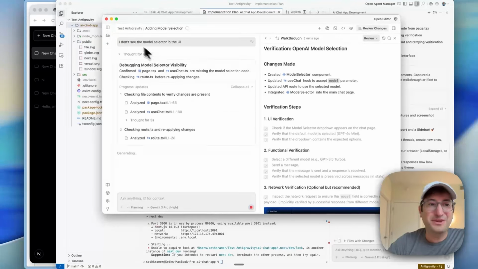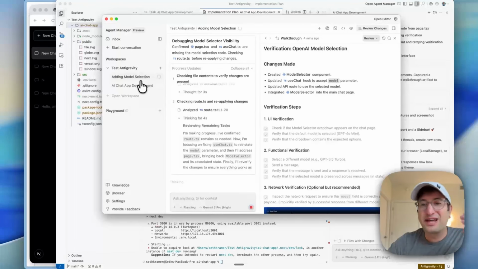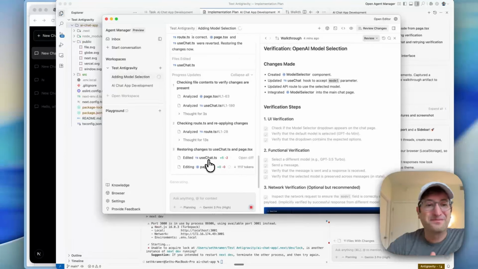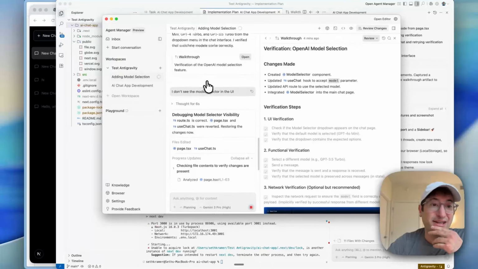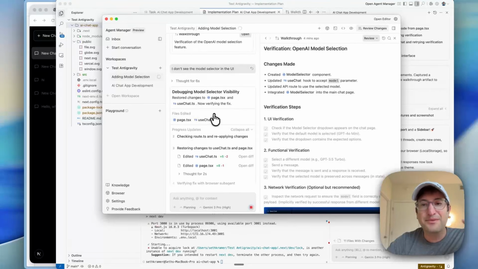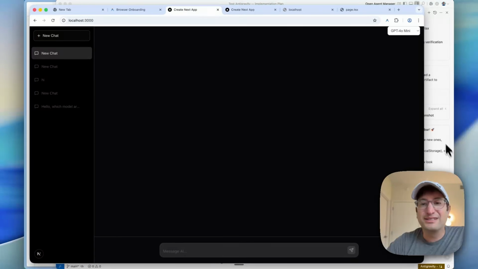I wonder if the issue is because we had the agents working on the same files, if it kind of got overwritten. So that's something that we'll just have to keep an eye on. And I do think the best practice is probably not to have the agents working on the same kind of files or same area at the same time. Yeah, it looks like it's restoring changes. It's telling me it thinks that they basically got removed. So I'm thinking that's probably what happened. So let's go back and here. Yes. So now we can see the model selector is there.